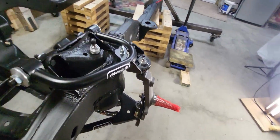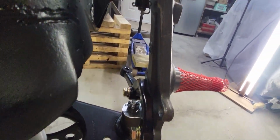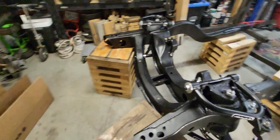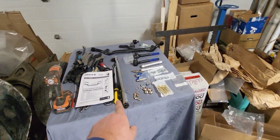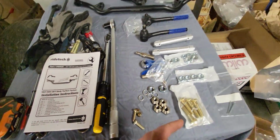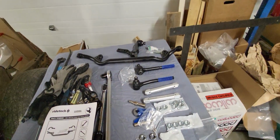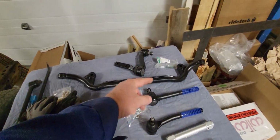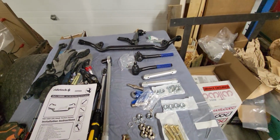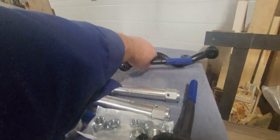Okay, I got the castle nuts on there. They're torqued down, got cotter pins in them. Put the steering arms back on. Now I can continue on with the True Turn setup. Got that laid out over here. Let's start going through some of this stuff. I also picked up a new idler arm, so I've got to put grease zerks and everything and get it laid out here. Here's something interesting I thought I'd show you guys.